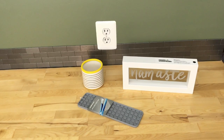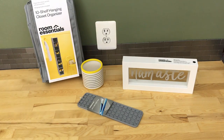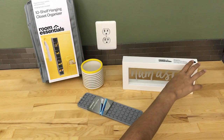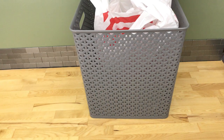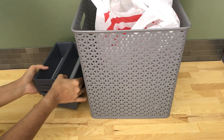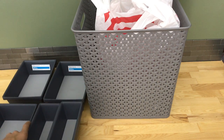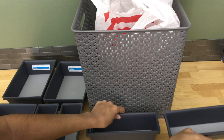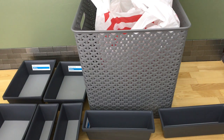Also from Target, I got a hanging organizer that a lot of people use for shoes or smaller clothing items like t-shirts and shorts. I got a sign that says 'Namaste' and lights up when you press a button — a nice piece of decor. I also got a large woven gray bin and a bunch of other gray storage units in various sizes that I can use in drawers, under my desk, or for stationery.